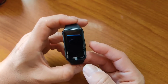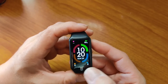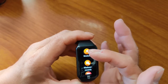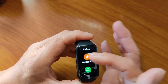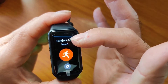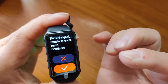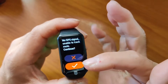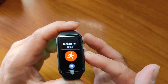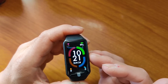I got this new Honor Band 6, which I'm really excited about. The one issue I'm having right now is the GPS will not connect to an Android phone. Can you see it's blinking right here? It won't connect — there's no GPS signal. Right now it's connected to the phone that's recording, the OnePlus 7T. So I'm gonna connect to an older phone I have, a Huawei P10, which is the same company, and see what happens.